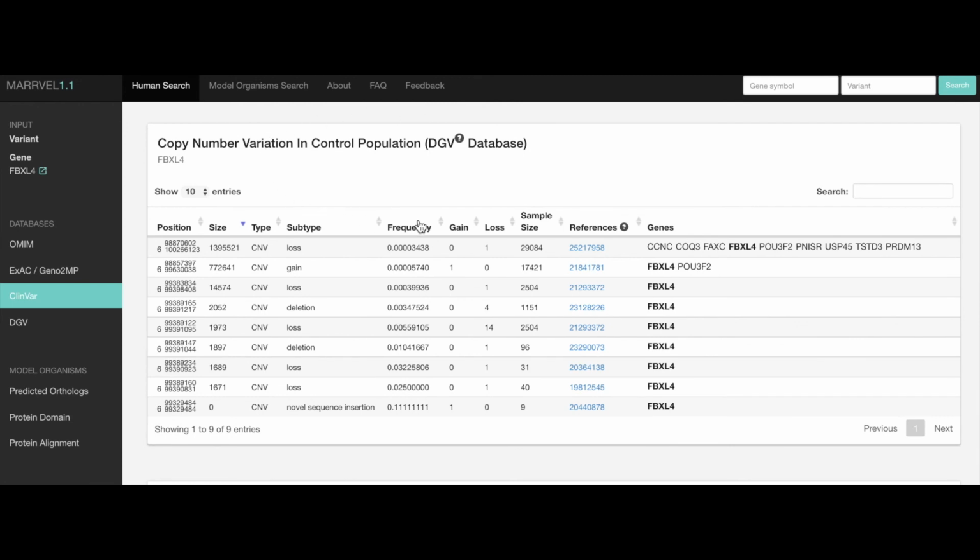DGV is the largest public access collection of structural variants from more than 54,000 individuals. The database includes samples of reportedly healthy individuals at the time of assortment from up to 72 different studies. Variants listed in the DGV box are listed if they contain your gene of interest. This information may help you determine if your gene is duplicated or deleted in relatively healthy individuals.